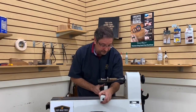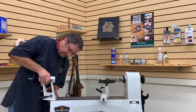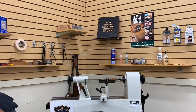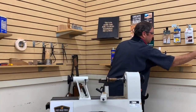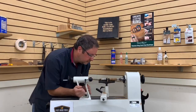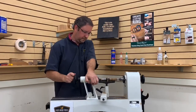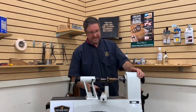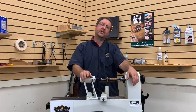So let me get this set up. Put the tailstock back on. And we are set, just like that. We're using a standard pin mandrel. I'm using a number 2 because that's what goes into this Jet. You'll need to decide which pin mandrel you'll need, a number 1 or number 2, depending on the make and manufacture of your lathe.